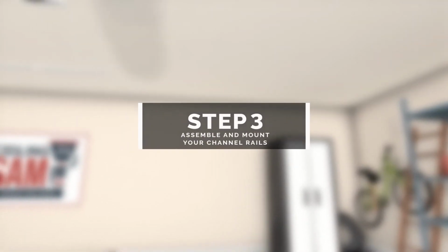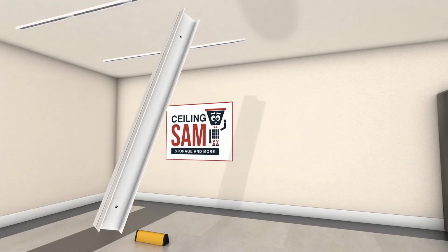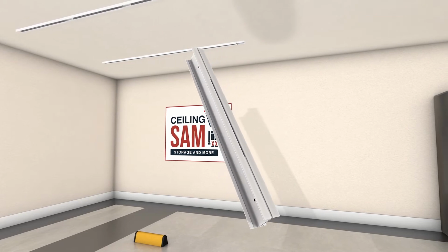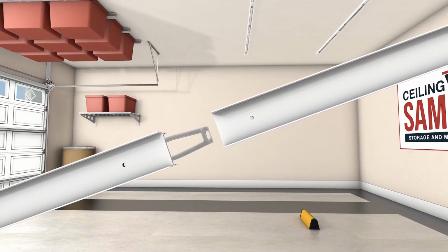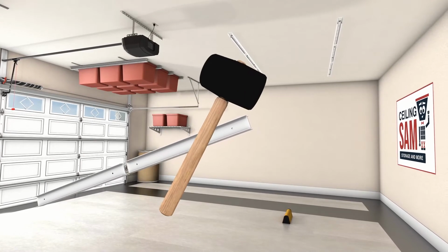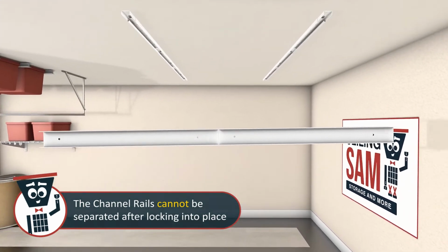Step 3. Assemble and mount your channel rails. Use your 4 channel rail connectors to connect the channel rails together. The channel rails can be connected from either end. Use a rubber mallet to ensure that the channel rails are fully connected and locked into place. Note, the channel rails cannot be separated after locking into place.